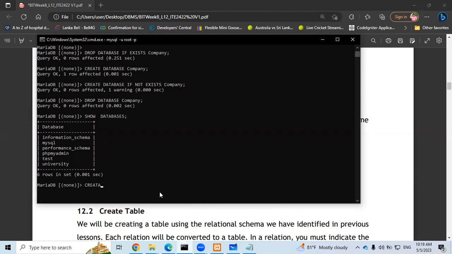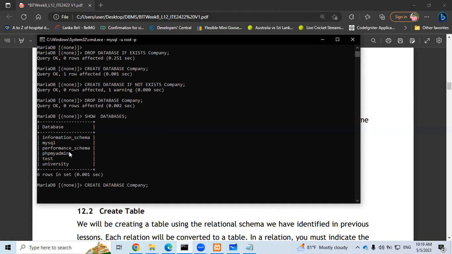Okay. Create database company. I can create this one, doesn't matter. I can use this command and create. But let's see, if I press this one, there might be an error. Let's say I am not sure that there is a database inside MySQL called company. If I press enter and there is no database called company, of course, it will be created.